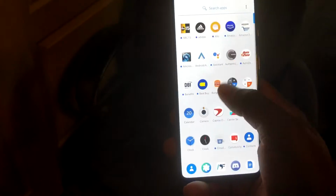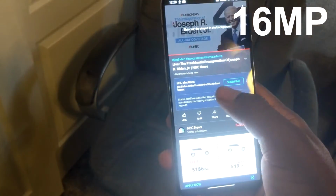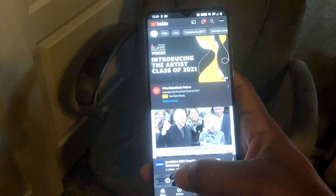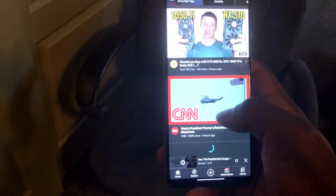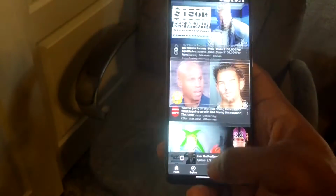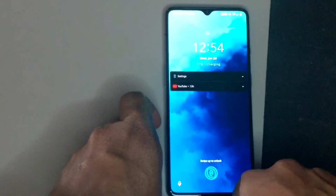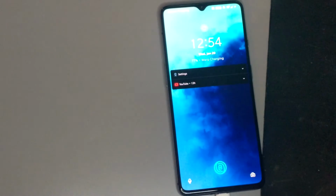On the front of the phone, you have dual speakers on each end of the phone. This thing has a little teardrop notch on the top, in the center, which rocks a 16 megapixel camera. The OnePlus 7T is rocking a 3800 milliamp battery, which includes a 30-watt charger. It claims to charge a dead battery from 0 to 70% in 30 minutes. This morning, I put this thing on the charger at 4%. It charged up to 90% in about an hour. That was with me watching a YouTube video along with that. I think that's pretty impressive.